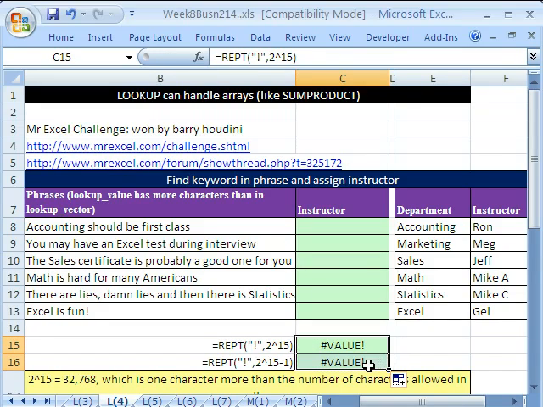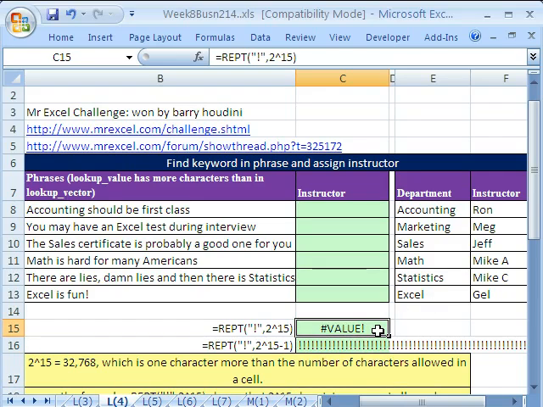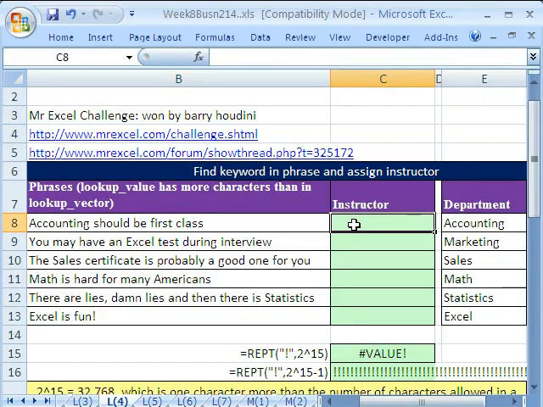Now let's try the same thing. But now we'll subtract 1. And 2 to the 15th is 32,768. Minus 1, it's 32,767, which is allowed. So when I hit Enter, it shows us all those characters. The reason why that's important is because sometimes in analyzing text strings, you have an array of numbers representing positions in text strings. And if you say 2 to the 15th, that's bigger than any single one of them. So let's see if we can do our formula here with that lead up to it. Equals lookup.